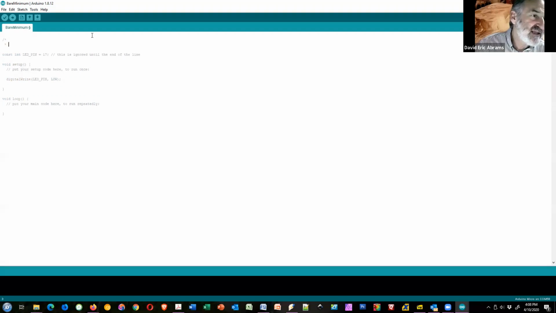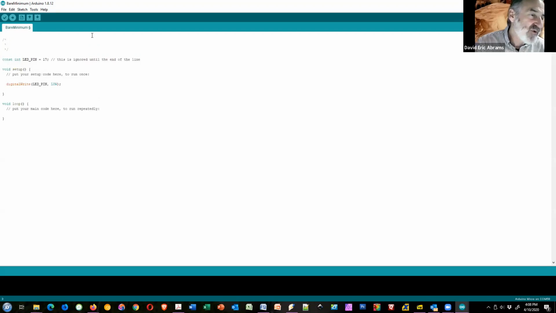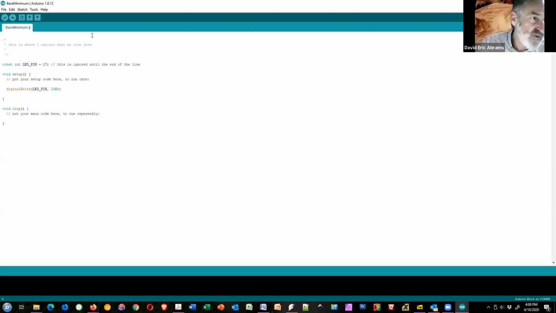And one of the things that the editor will do is if you type a slash asterisk and hit return, it will put in the ending for you. So now I can say, I can write as much stuff as I want to.